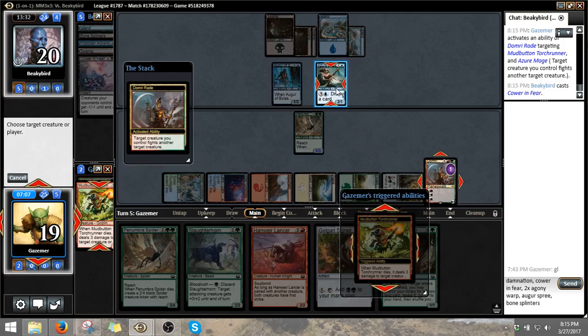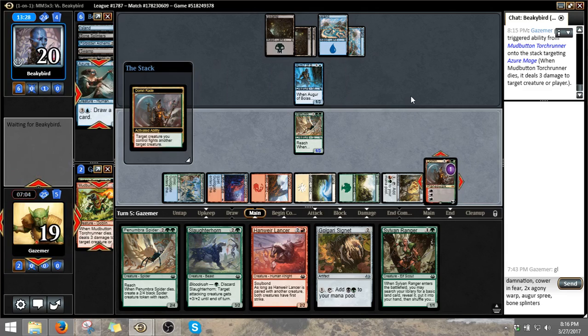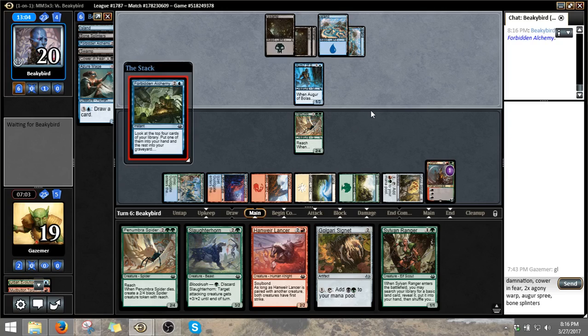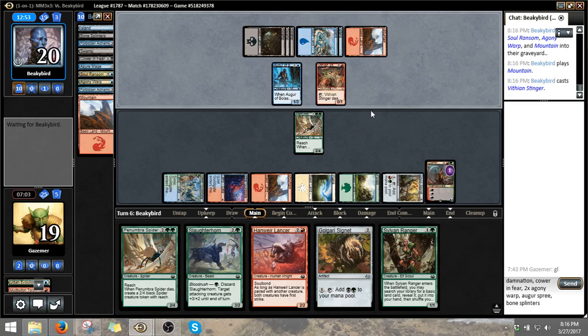Okay. Still get to kill the Azure Mage, but that's fine. F6 here. F6 again. Maybe, well, my opponent's got a lot more time than me, but we'll see where this goes.